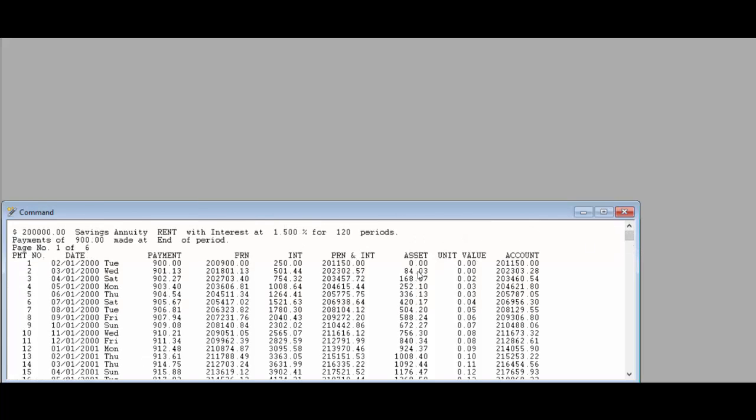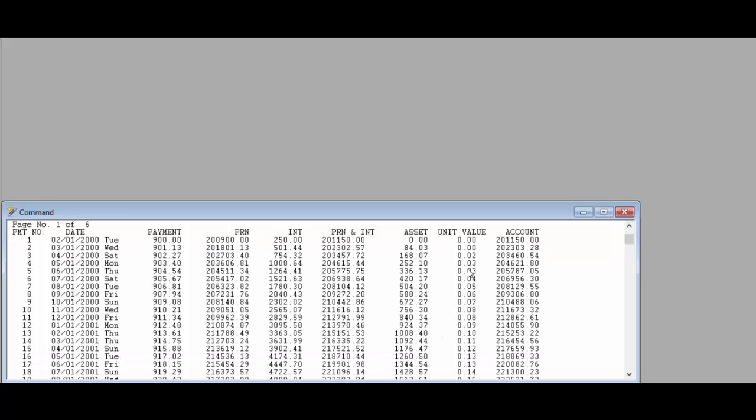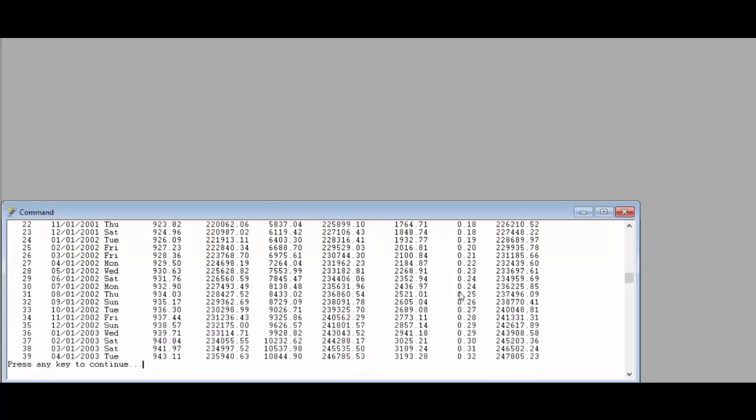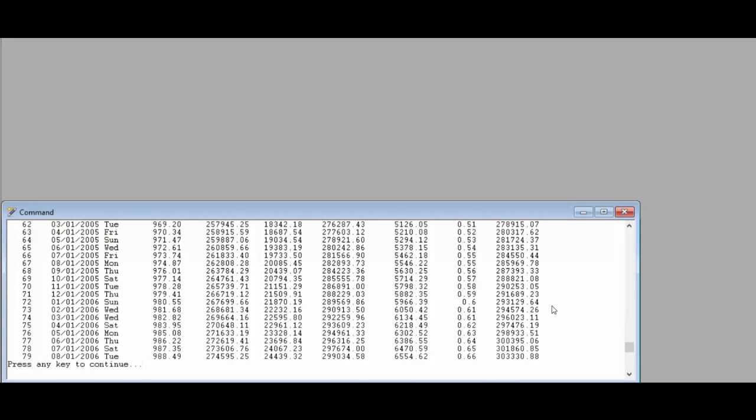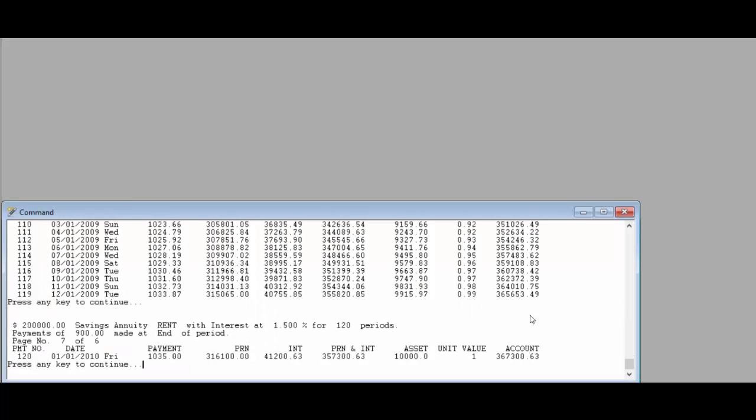Now we see this asset is zero to begin with, but it's increasing toward $10,000, and the unit value is that. Now we see that the asset value has increased to the full $10,000, and the unit value is 1.